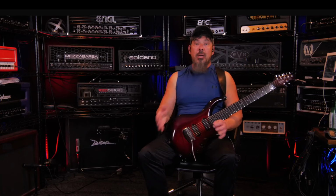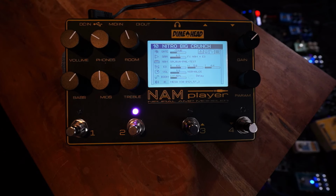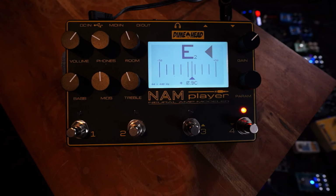So again, I'm not trying to steer anybody away from the Nano Cortex. This is for people who are expressing their concerns about what the Nano Cortex does not have. And maybe this unit here will help you out with that and fit the bill for you. Now, as far as I'm concerned, the way things stand right now, I prefer the Dimehead player because it has the screen, because it has four foot switches, because it has a built-in tuner that I can see on the screen. I don't have to use my app for it.